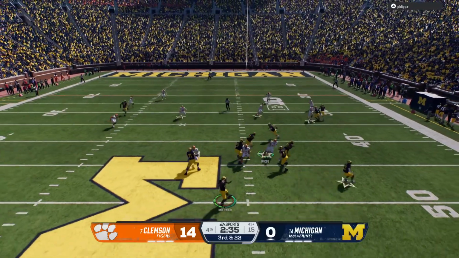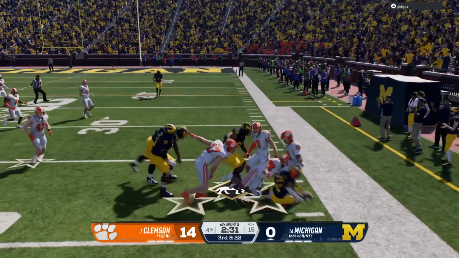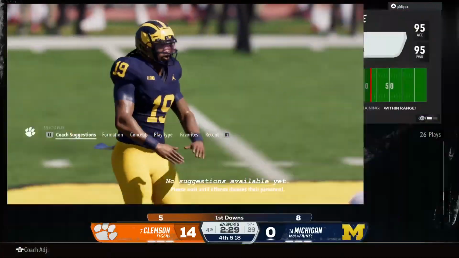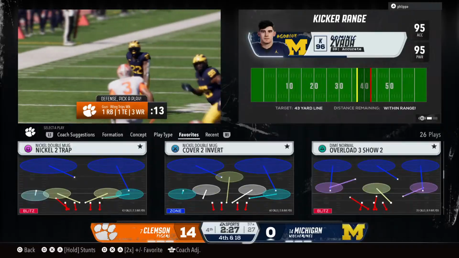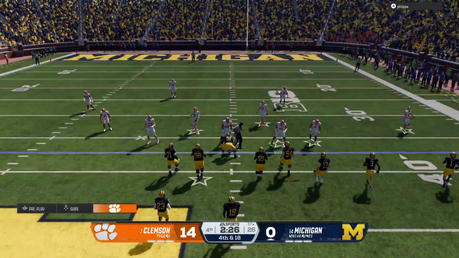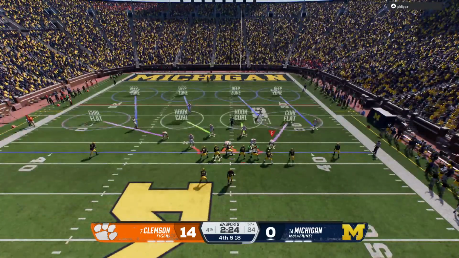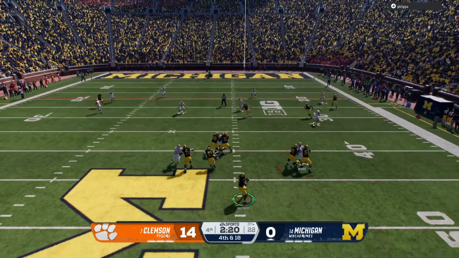Now in 3rd and very long, looking to throw. Running back grabs it on the screen. Good job of the defense to fight through the blocks on that screen. He's short of the first down marker. I really like what this defensive coordinator is doing right now. He's got a nice lead. Just sit back. The most important thing is tackling this offense inbounds so that clock will keep ticking.